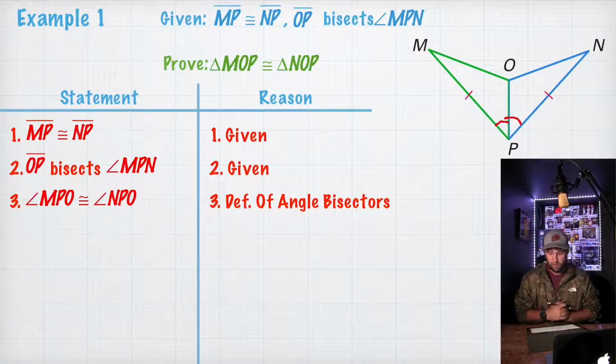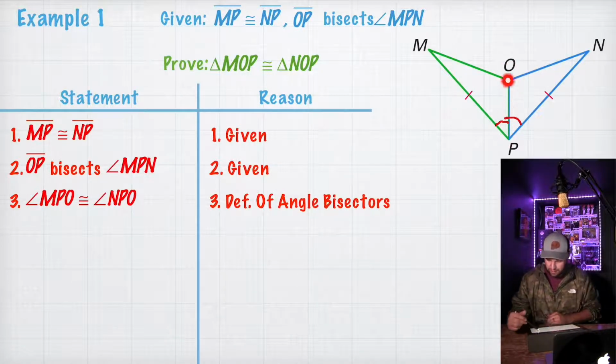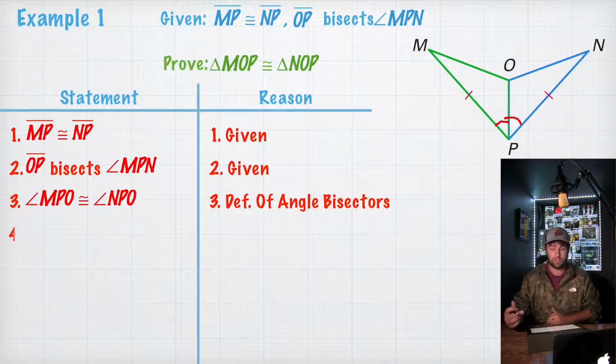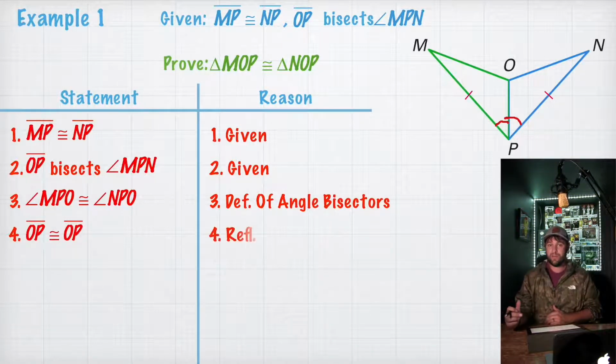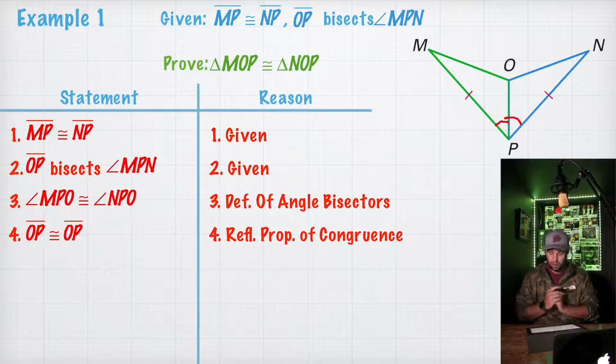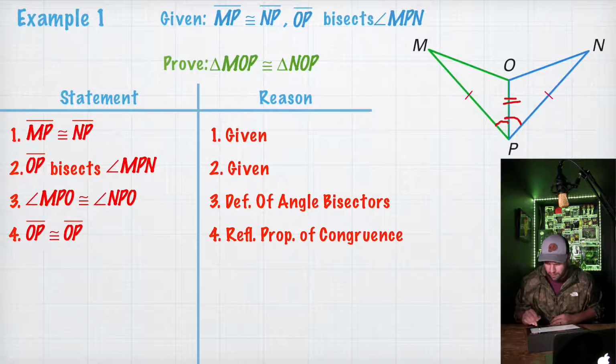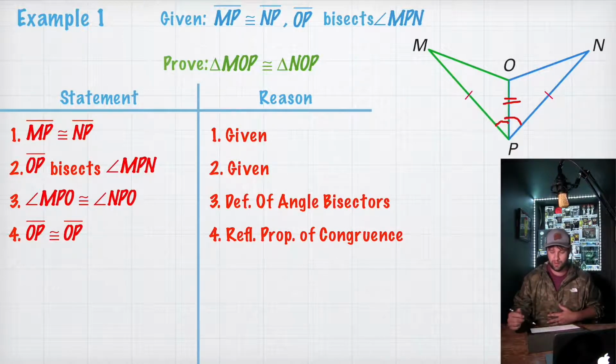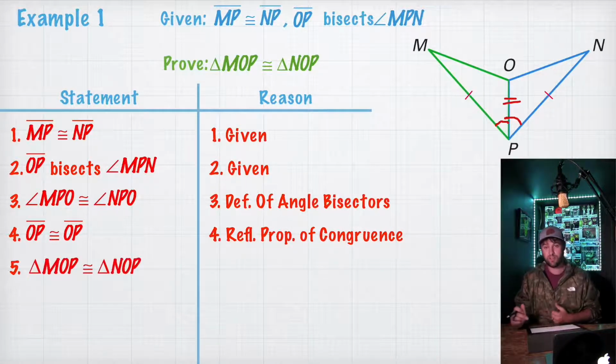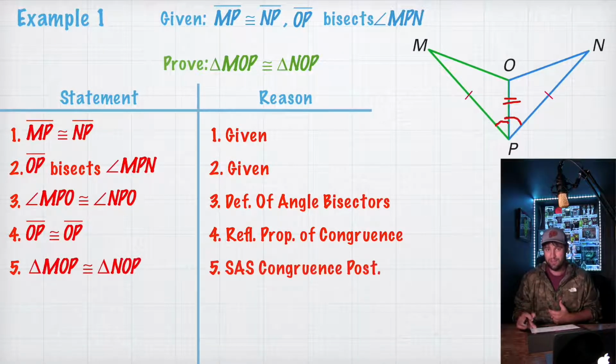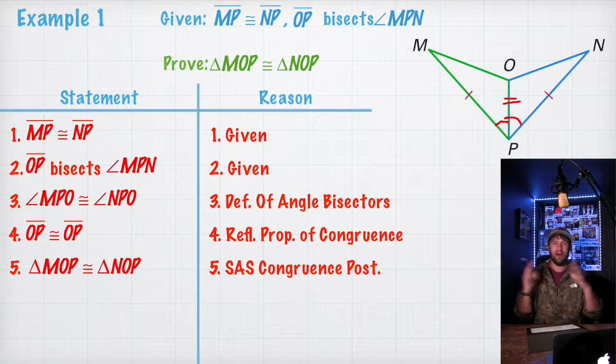Don't forget that. We can also prove that the center line, which is a part of both of the triangles, is congruent to itself. We could say that line OP is congruent to line OP, and that is the reflexive property of congruence. I know this might be kind of weird, but I'm going to draw two hash marks on it saying it's congruent to itself. That's kind of weird because there's not two lines with two hash marks, but it's congruent to itself. So we know that we have a side, an angle, and a side congruent to a side, an angle, and a side. So we can say that triangle MOP is congruent to triangle NOP by the side angle side congruence postulate. Okay. I hope that makes sense.